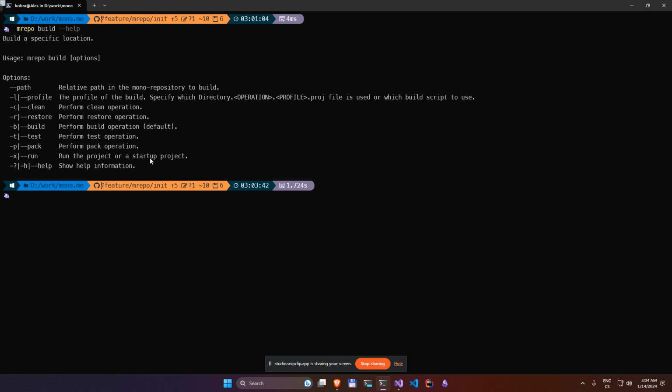And this tool allows you to define support project files which can define what exactly is built in a specific subfolder or branch of the repository.